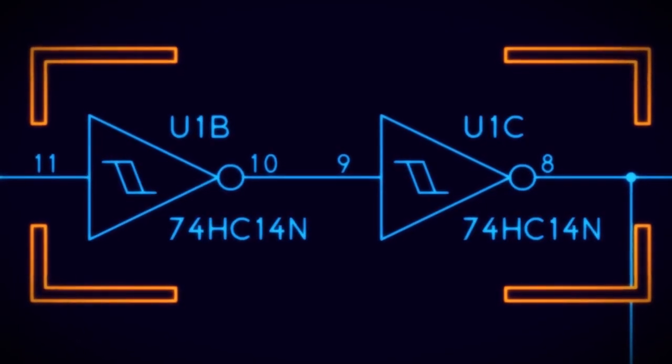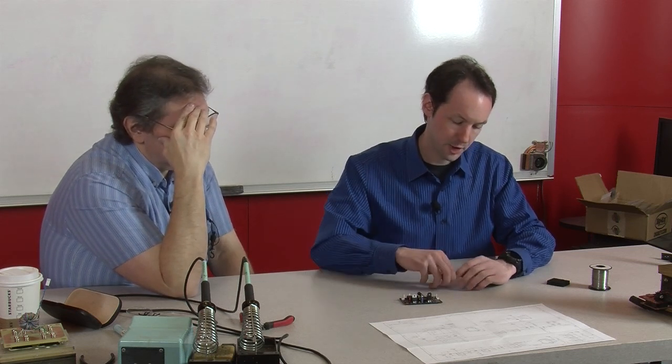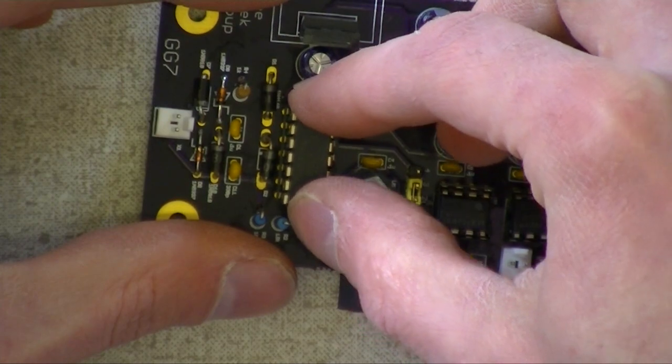74HC14N, it's a Schmitt triggered inverter. There's six of them on the chip. Okay, and I can see we're using half of them. There's my pin one. There's pin one. And it should be pointing this way. And I check through to the silk screen to make sure I did it right. Yep. Just line it right up, right there.